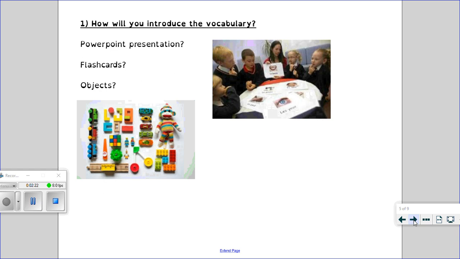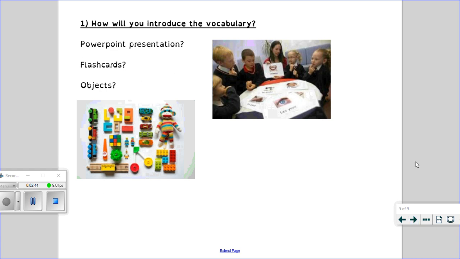So you might play some games, etc. You might want to use technology and do something like a PowerPoint presentation or a Google Slides presentation, which is great because obviously you can then have words appearing, disappearing, you can make pictures be hidden, that sort of thing. So you can do all sorts of activities with that. Or obviously some people don't have access to a computer, which is absolutely fine.